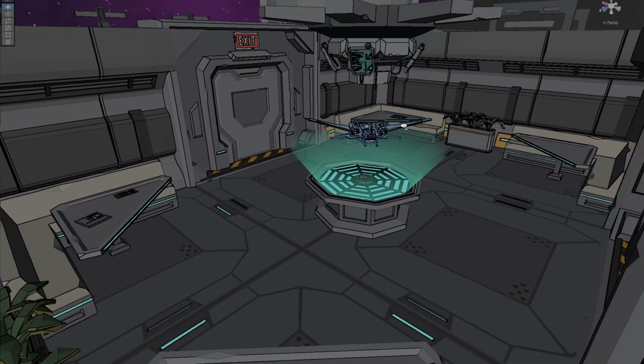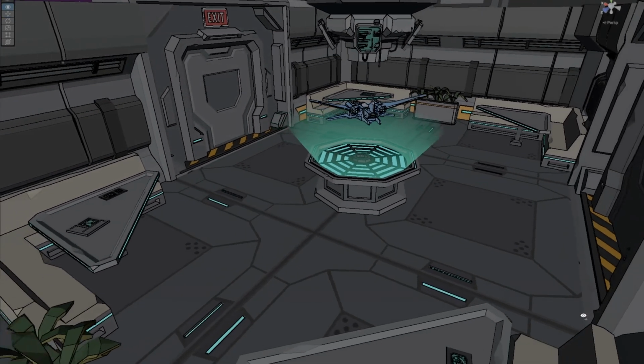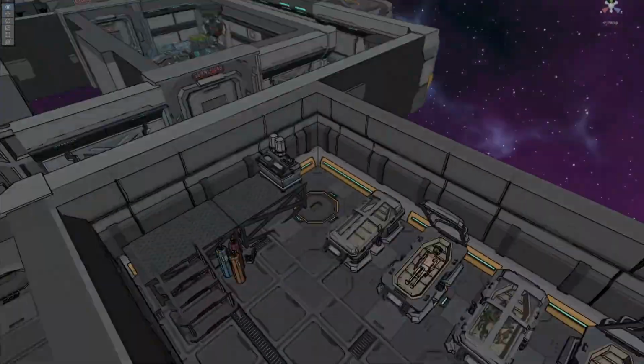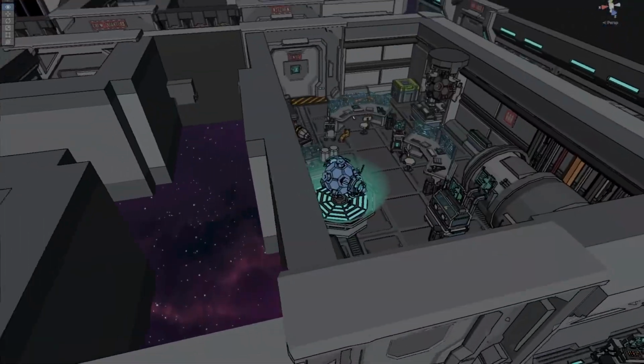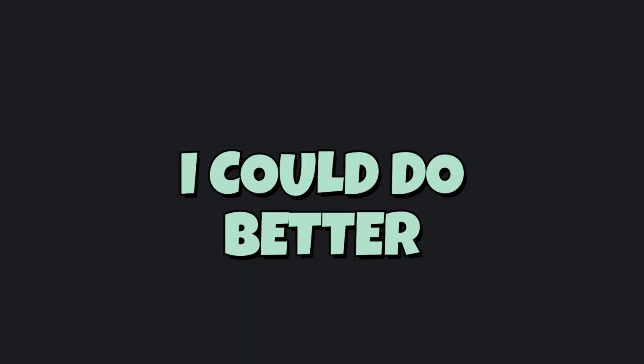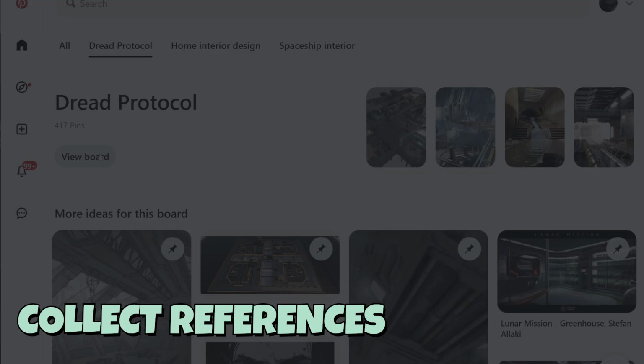At first, I relied on example rooms from asset packs I was using. It was a great shortcut, but that could only take me so far. The example rooms felt cramped, uninspired, and were not designed with my game's mechanics in mind. I knew I could do better. And that's when I started building my own process.